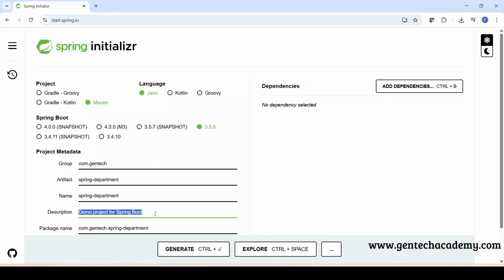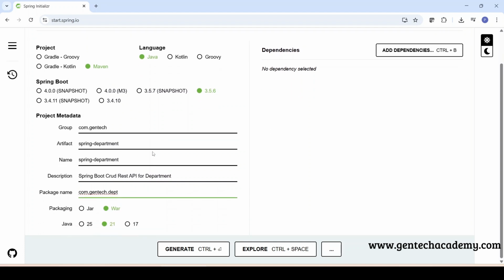We need to provide the package name, which we should provide as dept. For packaging, jar or war, we will select war because we need to develop the Swagger, and the JDK is 21.